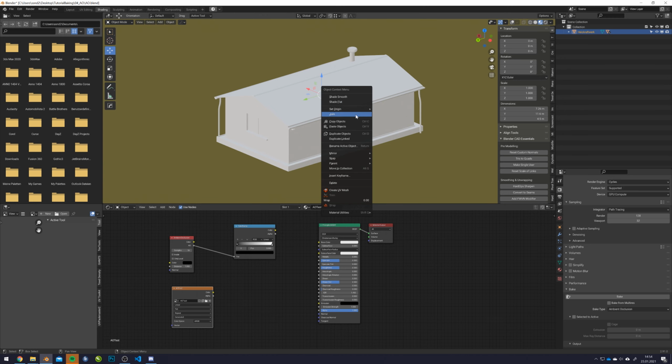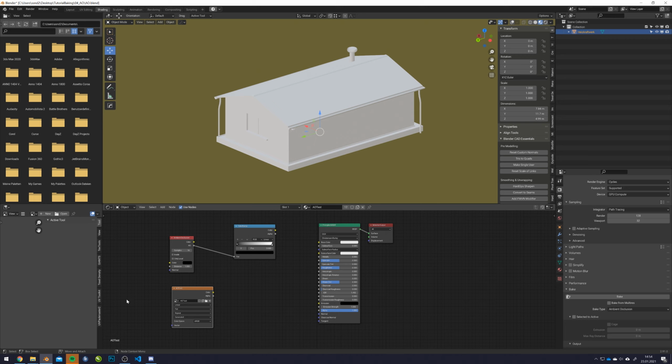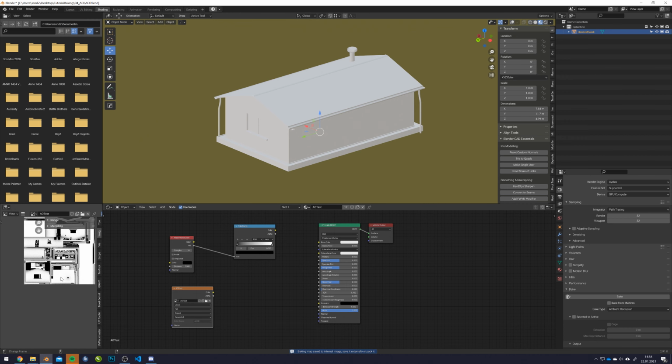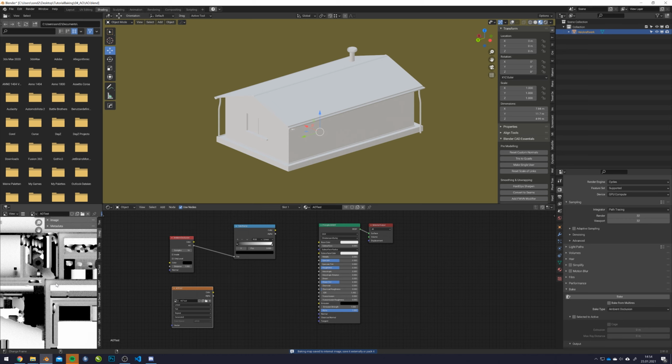I will just merge all of them into one for a second. Select your AO test. Let's put this down to 32 so we have a quick map, and then just simply hit bake, and yeah, that's a very quick way how to get an AO map in Blender.